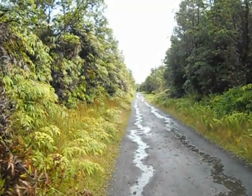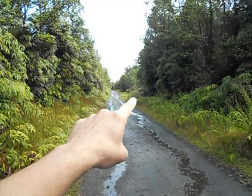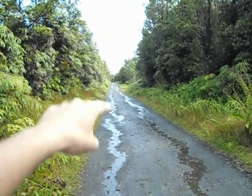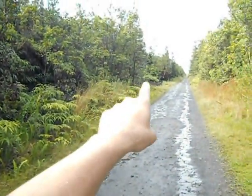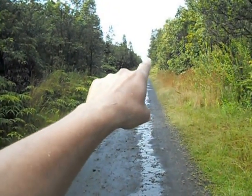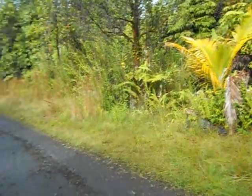So I live in the jungle. That's jungle as far as the eye can see. There's a neighbor with a house there, and one neighbor next to that neighbor, and another neighbor next to that neighbor, and then a house across the street. There's a neighbor right there, and then way up there there's about 2 or 3 neighbors, plus one empty house with a sad story from the past residents.